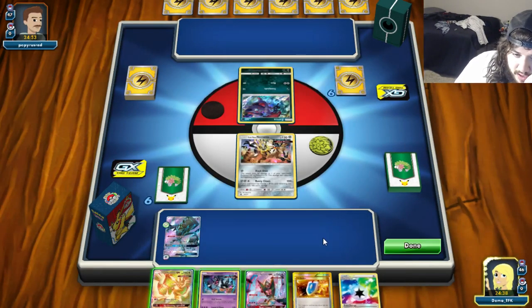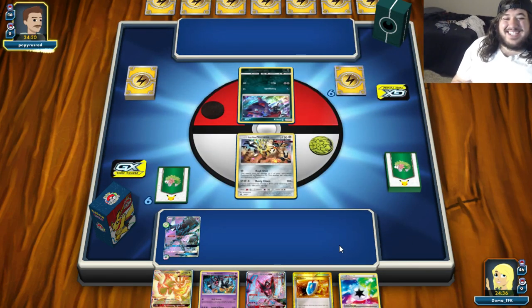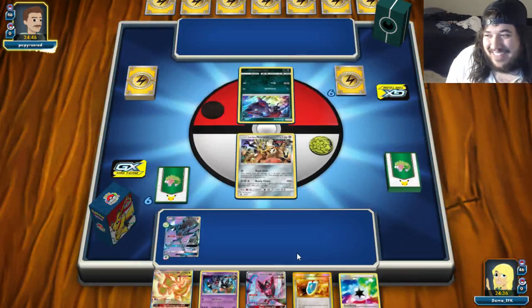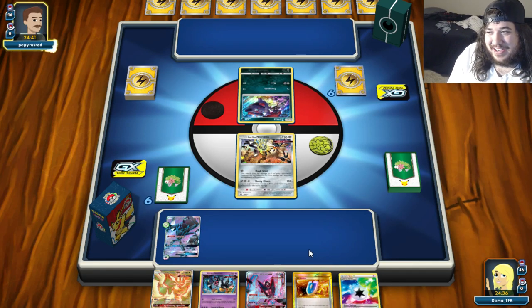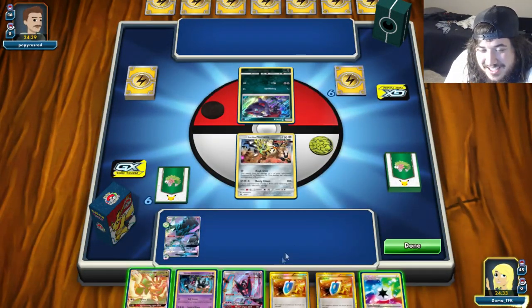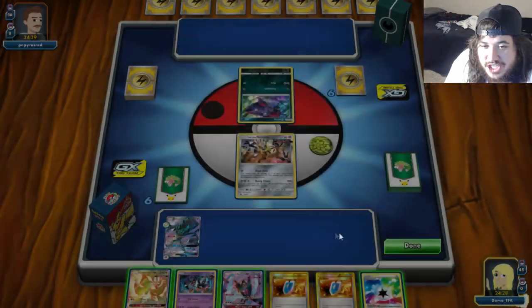Okay, we'll go here. Pass. I mean, that's all we can do, really. I'm just being honest. We can't really do too much outside of that. Like, okay, well, that's cute. I guess we'll pass. I can't attack you. I can't Dust Shot you.